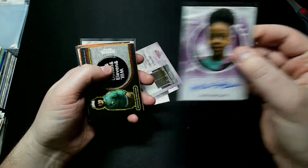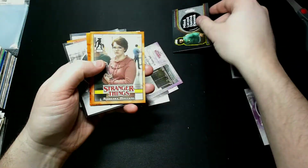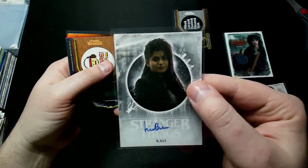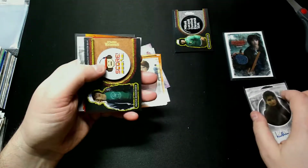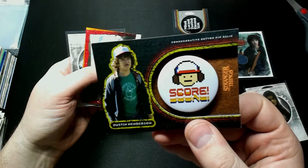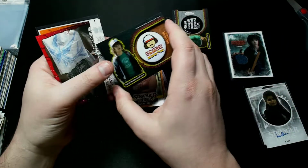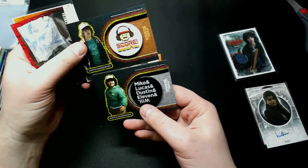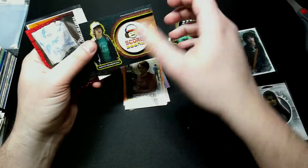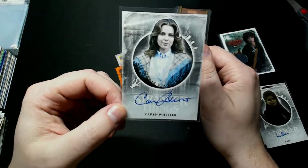Erica Sinclair, purple autograph. Here is button number one. Some more parallels. Got a Kali base autograph. Here's button number two. I really like this one. And I guess so this is an orange parallel. Looks like all it does is it changes the backing, you can see. So, not really much. And third autograph, Karen Wheeler.